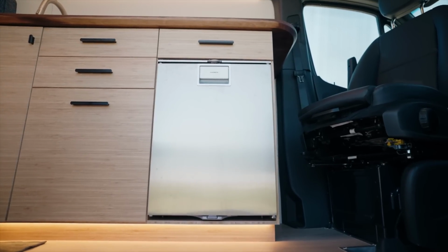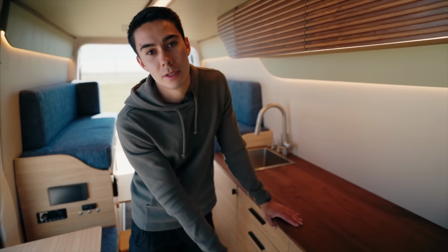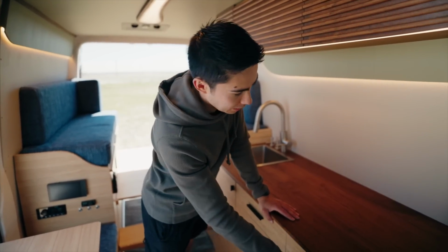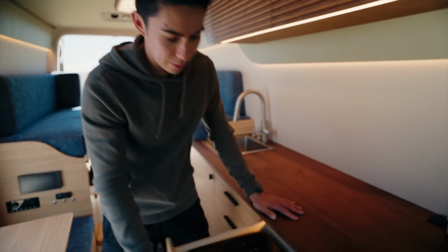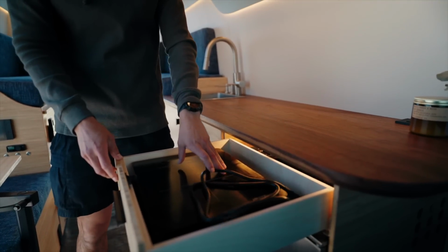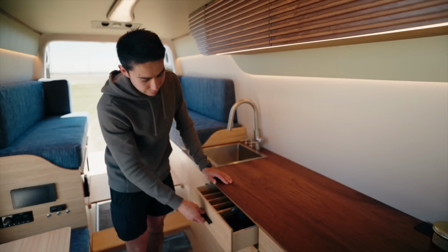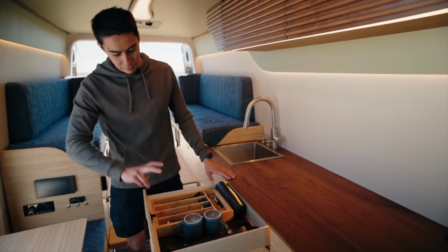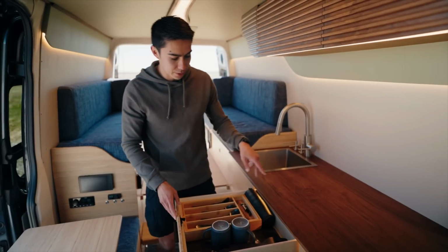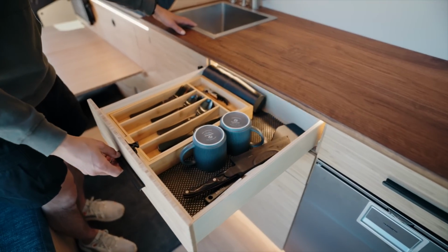It's nice to have some decent fridge storage, and it also has kind of an optional freezer storage space as well. Again, I like to have the countertop pretty open. So we've got this induction cooktop that stores in this drawer, so you can pull it out when you need it and put it away when you don't. In all of these drawers, we've got Blum soft close drawer slides. We've got latches so they don't fly open. And then we've also got these motion lights that turn on when you open up the drawers.